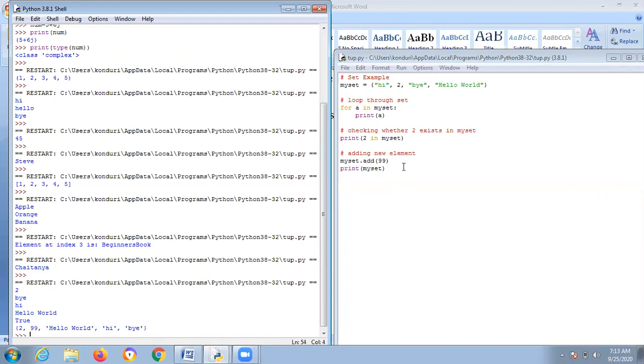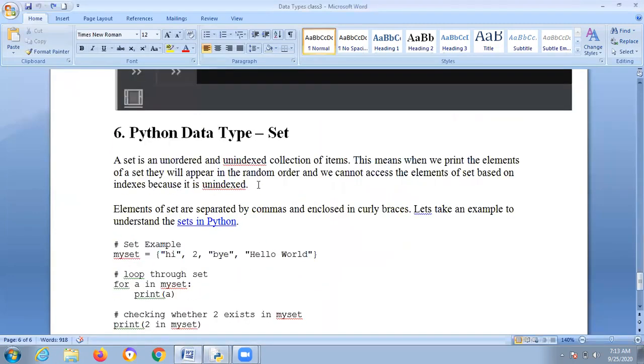Next line, because you are using a for loop, it will go to the next one and print 2 in my set. It's true, no? Because it's present here. If any other thing is there, is it present? No, it won't give a true value, it gives false. And next, you are adding 99. See, 2, 99, hello, world, hi, bye. You might get a doubt: why is this type of order printed? Yes, completely random order. If you observe this point, random order is very important in a set.